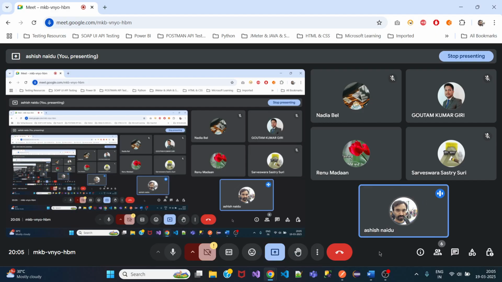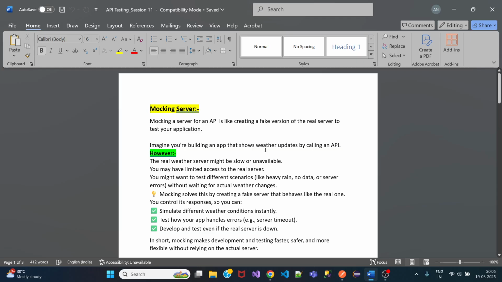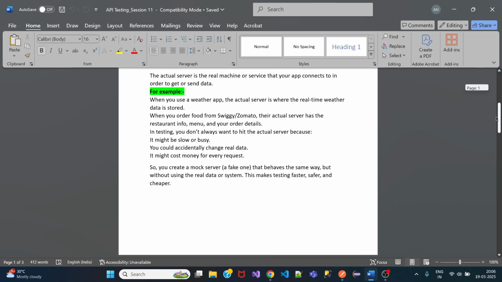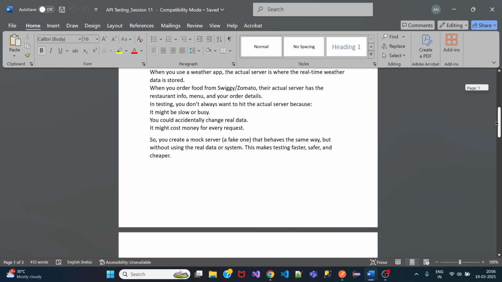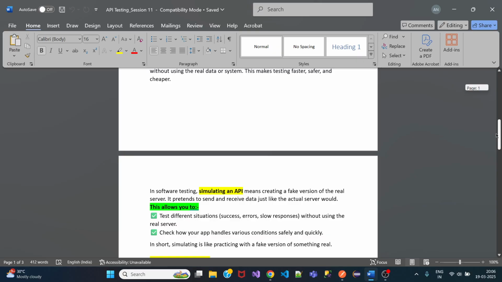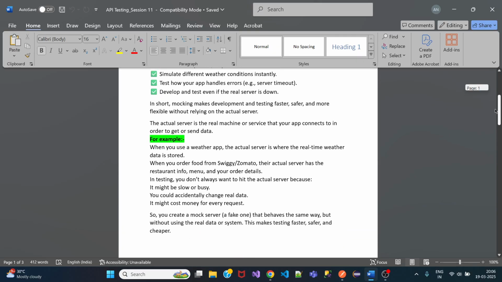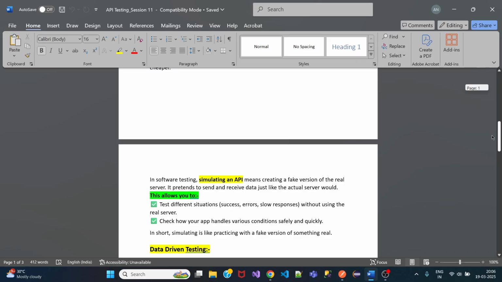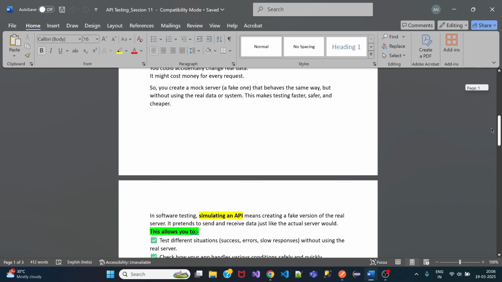As I've provided more information on why we do a mock server for APIs, the new documentation is all about why we do mocking of a server and why we do it on APIs, what the use and benefit is, and where and when exactly we need to do mocking servers. This is extra information if you want to understand mocking servers better.